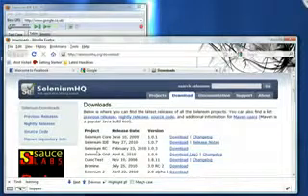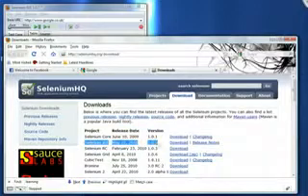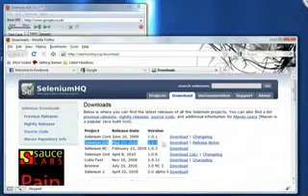There are several versions of Selenium. So if you go on seleniumhq.org/download, you've got all these versions. The version we're going to try today is the Selenium IDE, which is actually a Firefox extension. So you need to have Firefox to make it work.